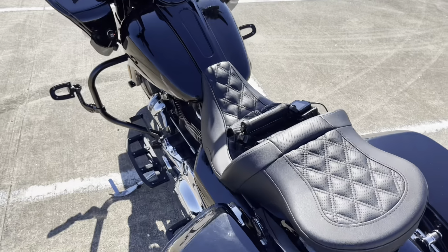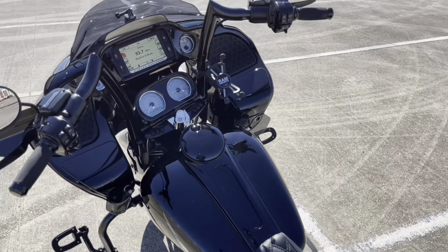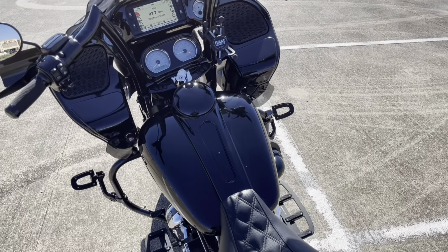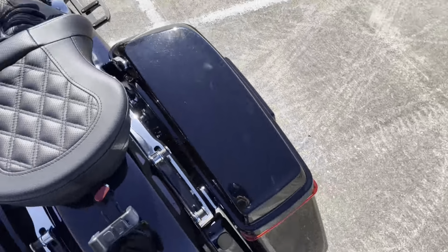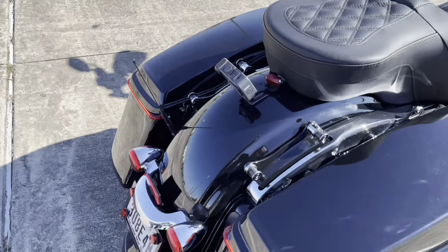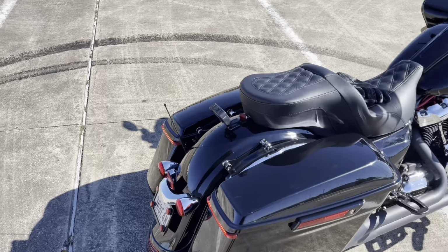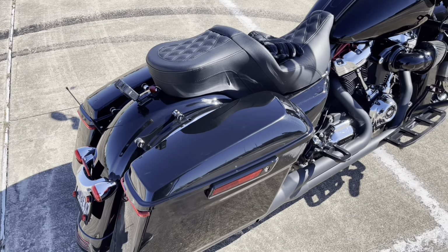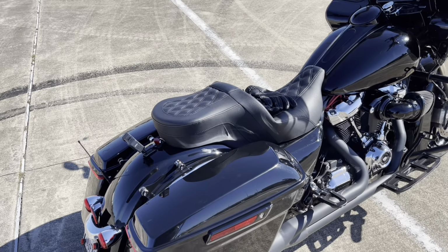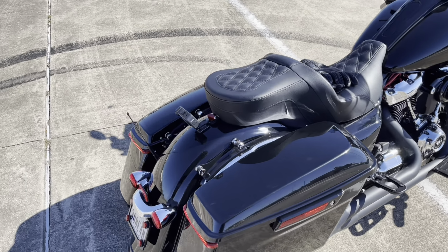Alright, so let me hook up the GoPro and give you guys a little taste of it while I'm riding. Alright, so I got the GoPro mounted, and I'll ride out real quick, let you guys get a taste of it. Sorry it's so windy out here, but yep, got to work with what I have.